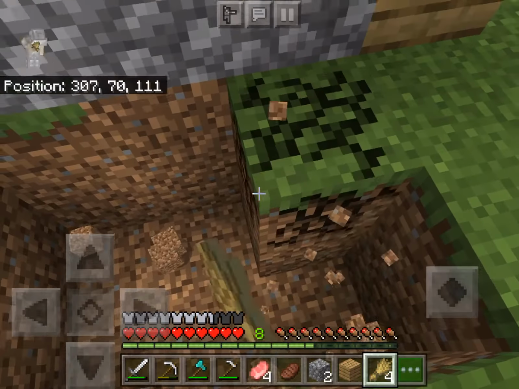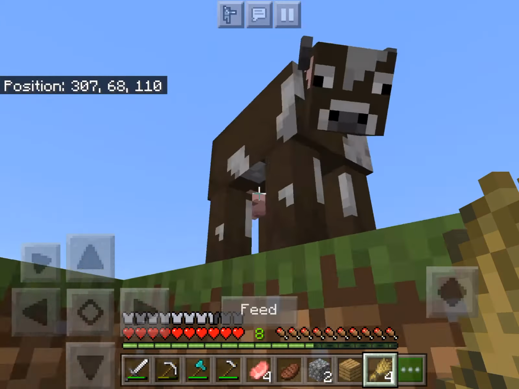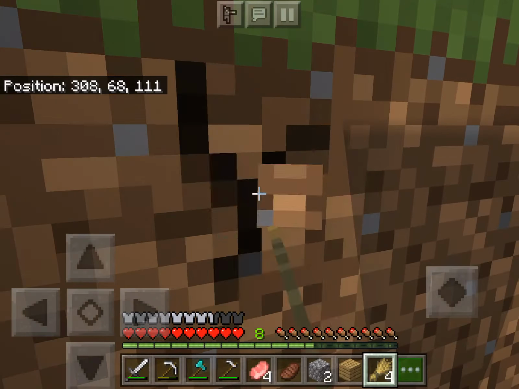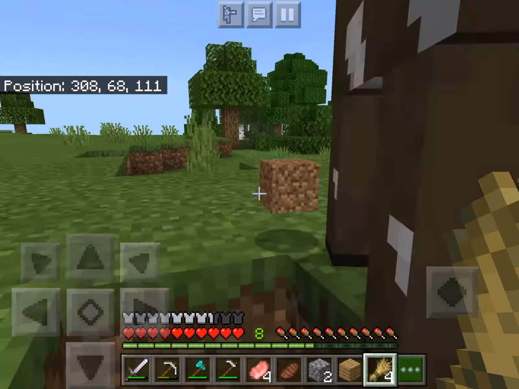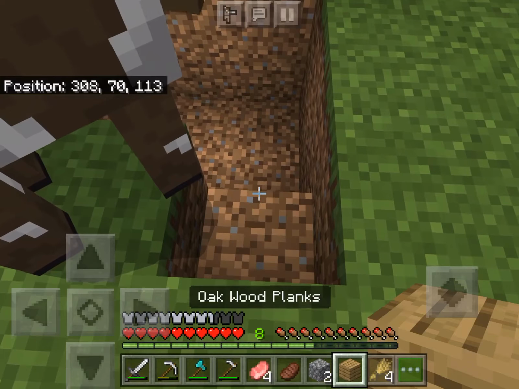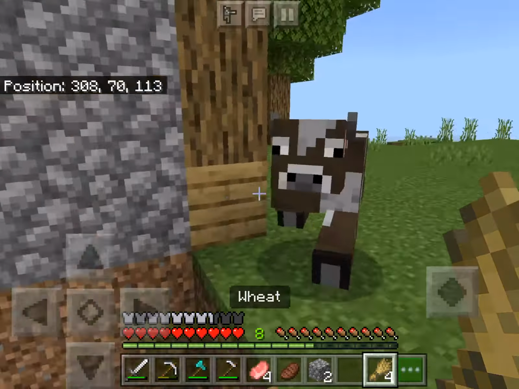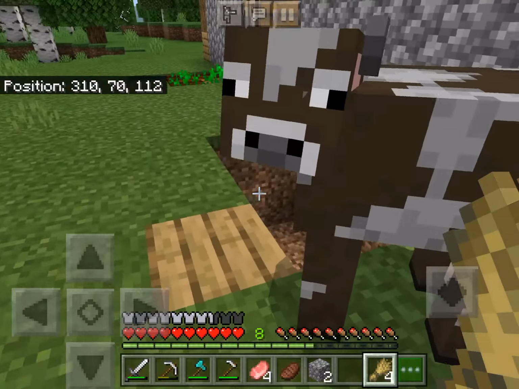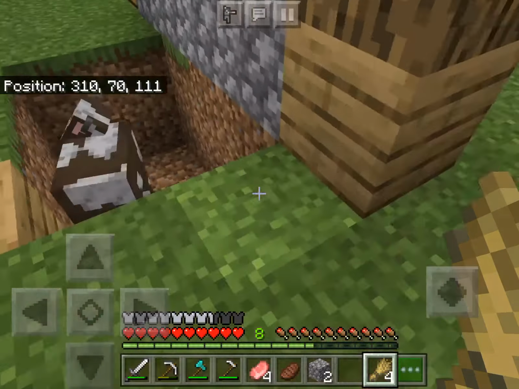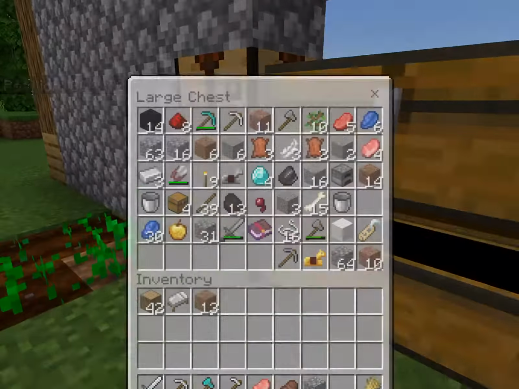So I'm just digging a hole for the cows here. Go in. Come on. No, come in here. Oh, it's not listening. Just stay focused on me. Yeah, walk in there. No. Oh, I forgot. Just gonna push them in there. Boom. One cow secure. Let's make a shovel.